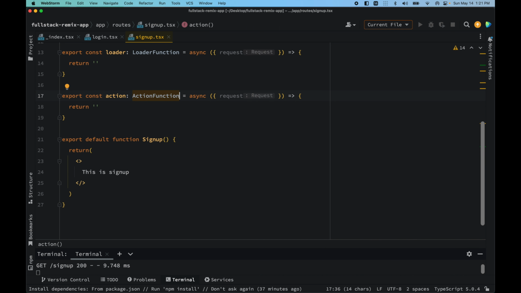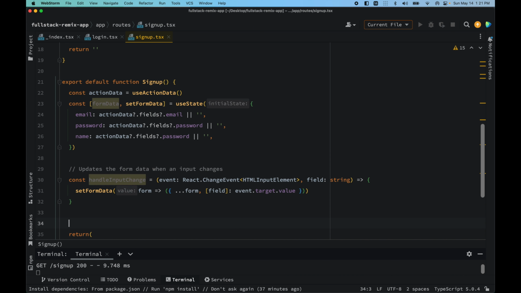After that's done, we can now dive into making use of the forms. So these are the form fields that we'll be using for the sign up, which is email, password, and name. And this is the state, which is the useState hook from React that we are using to track the state, which is email, password, and name. And we also had the handleInput function from the login screen, so I have used that.